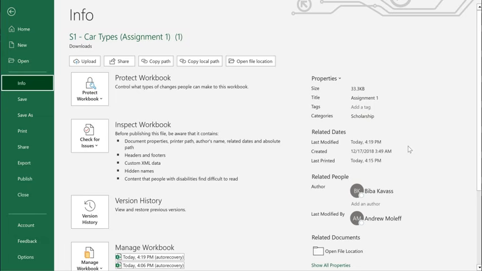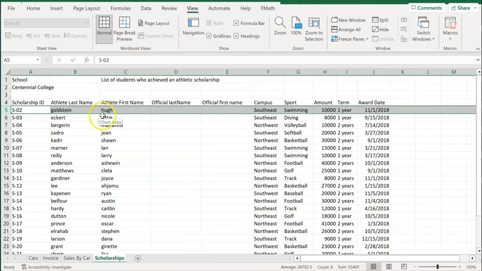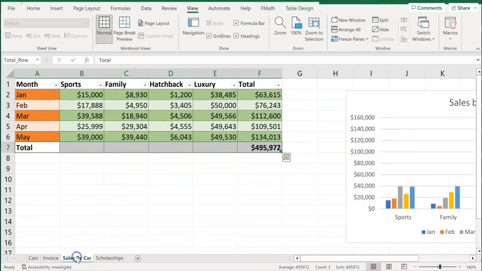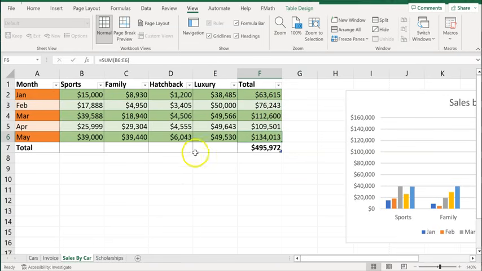We're now going to go to number 8, so we can hit Escape or the Back tab and go back to our sheets. And in this case, we're going to go to the Sales by Car tab. And right here on Sales by Car tab, you see that in January we had these sales, and we have this total right here, and we have these totals down here, and we can see that there's a formula in there. And you'll need to do this for your exam. It'll ask you to display formulas.